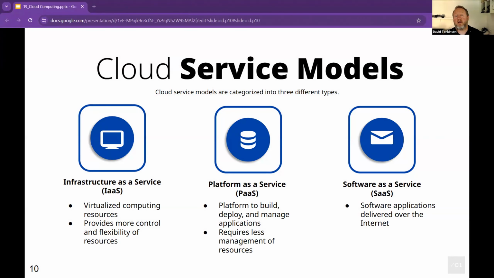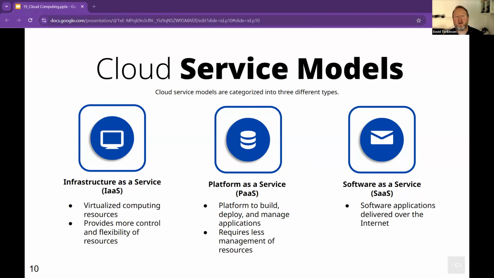You're really only getting provided the infrastructure. Some people might call this bare metal, but essentially you're simply buying what is known as compute power. So you're buying processor, a certain amount of memory that you're going to use, and a certain amount of disk space. That's what they're going to provide to you. You can do everything else on top of that, and we'll talk about that model in a minute.